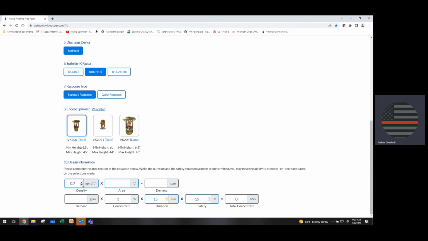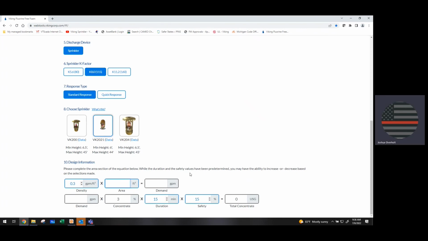Now I can increase my density. If I have a situation where I want to bring that density up, I can basically just increase it here. But you'll notice you can't go any lower, because the minimum density that's populated here is what this sprinkler was approved at. So here's another example. I have a 0.3 density here. I can't go any lower, but I could bring that up. In certain situations, the density will be increased, and we have that ability to do it, but it will not let you go lower than what the approved density is for that particular sprinkler.